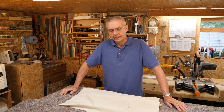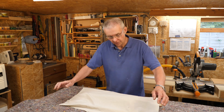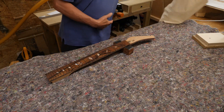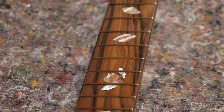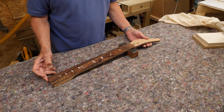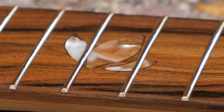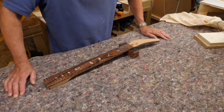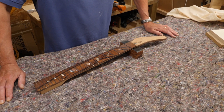It's now a few days later and I've fretted the neck and polished and dressed all the frets, so let me reveal it. Here we are, and it's looking nice. The reason I didn't go through the whole process is that there are a lot more people out there who can do it much better than I can. I get it to a standard I'm sort of happy with, but watch Ben Crow to get a good idea of how to do it properly.